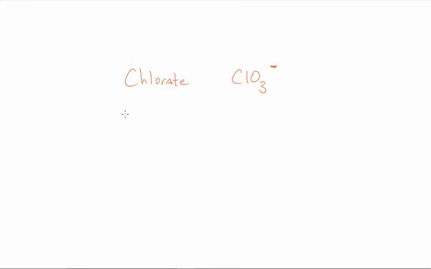Okay? And so if I'm going to say, hey, I've got chlorite, then if I look at my naming pattern, I know that all I've got is one less oxygen than the ATE, so I would come over here and write it as ClO2. It still stays a negative charge. The polyatomic ion families here that we're going to be naming, the charges will not change. The charges will not change. It's only the number of oxygens that changes inside of this naming pattern. That is a very important distinction. I know it seems simple, but it's very important to keep straight in your head.